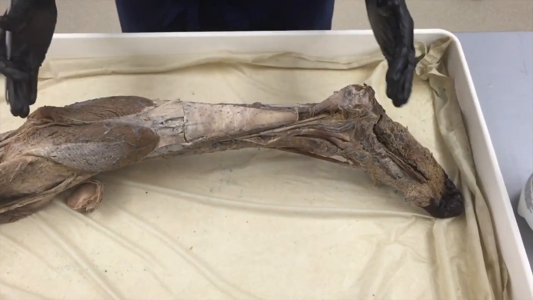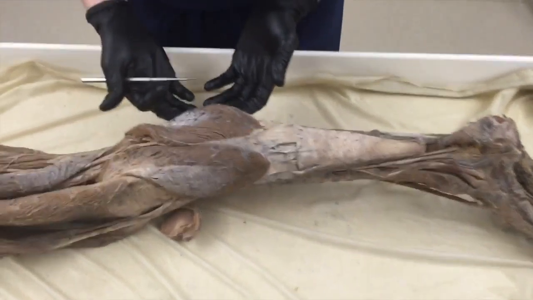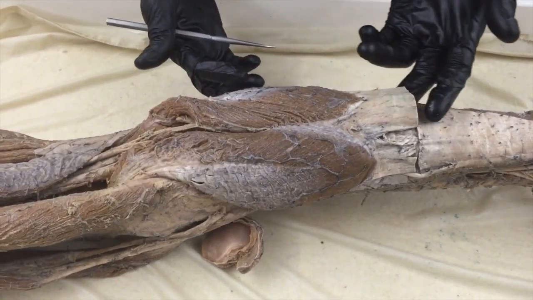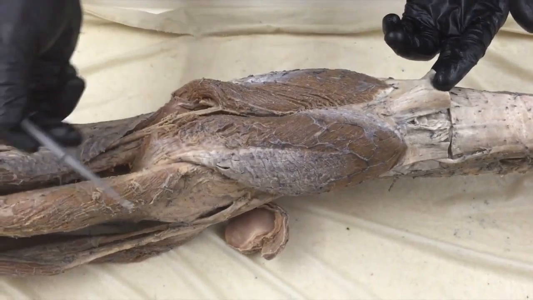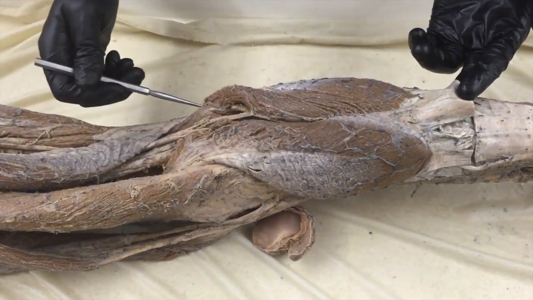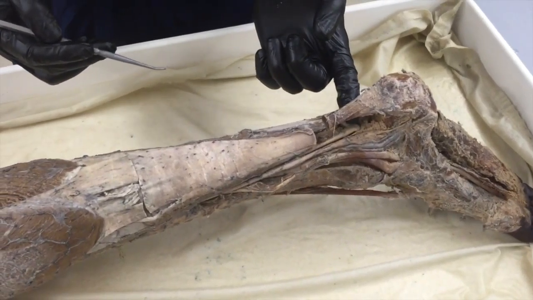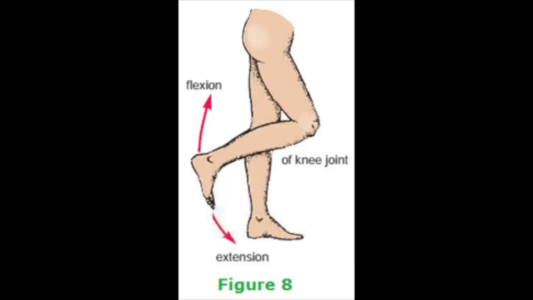Alright guys, here we have a closer view of the lower leg. We're going to be focusing on the posterior compartment, starting right here at the gastrocnemius. This is an important muscle for our lower leg. We actually need to know the origin, action, and insertion for it as well. It originates on the femur, on the medial and lateral epicondyles, inserts on the calcaneal tuberosity via the calcaneal tendon, and does plantar flexion, which is pointing the toes, and knee flexion, which is bending at the knee.